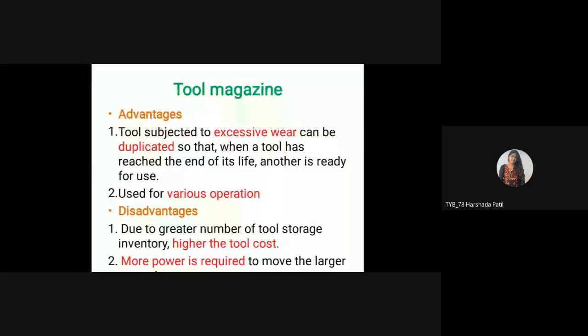We need to replace that tool with another, a new tool. For that we require some time for removing the first tool, then some setup time for the second new tool. So for that purpose, this tool magazine is very efficient at decreasing the downtime and the setup time of the tool. We can just give the tool numbers in the program only. After so and so hours, that tool will be changed and a new tool will appear at that position. So this is a good advantage.